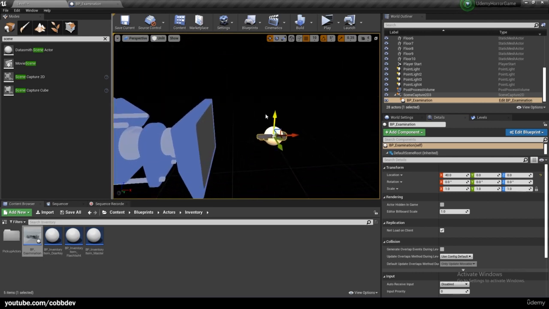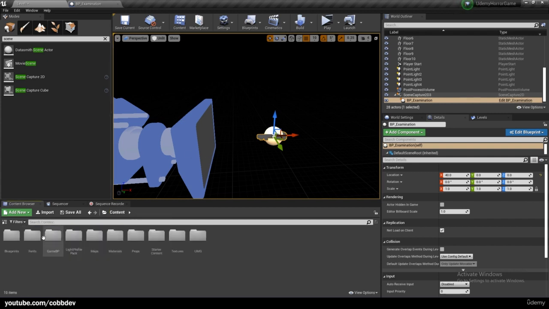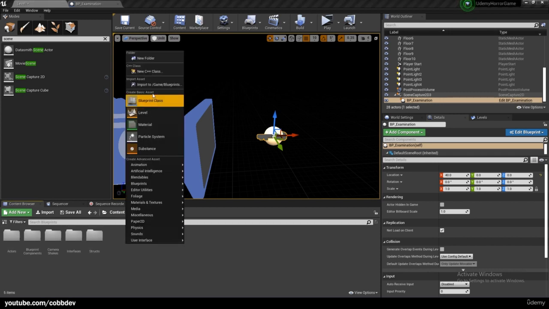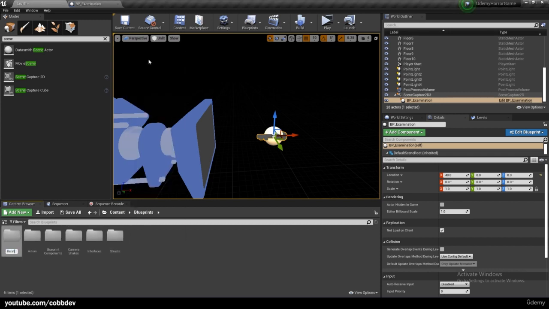So we need to get this view of the key from this camera as a material. So we need to translate the view of this camera, of this key, to a texture target so we can make it a material that we can add to our HUD. So to do that, let's go to Blueprints and let's make a new folder. We'll call it Render Targets, just for a place to store it.